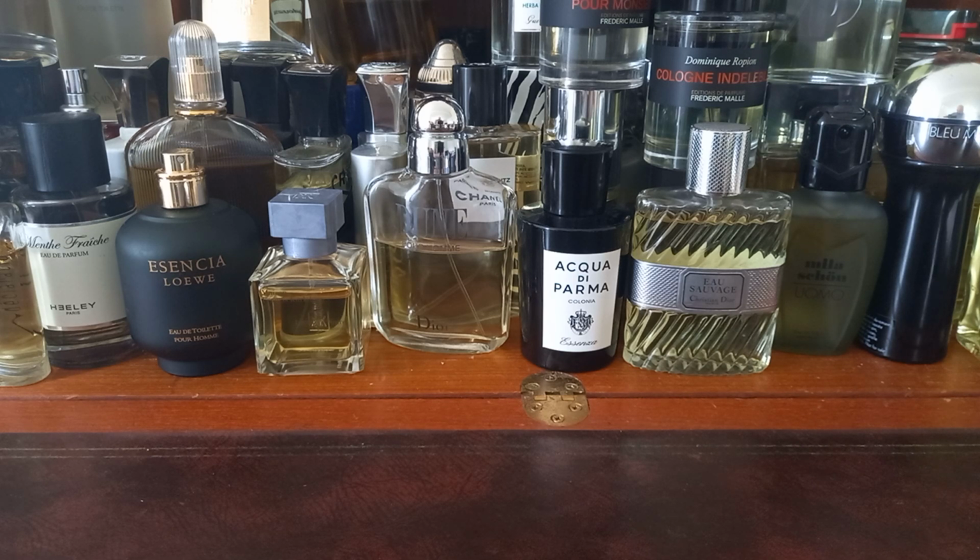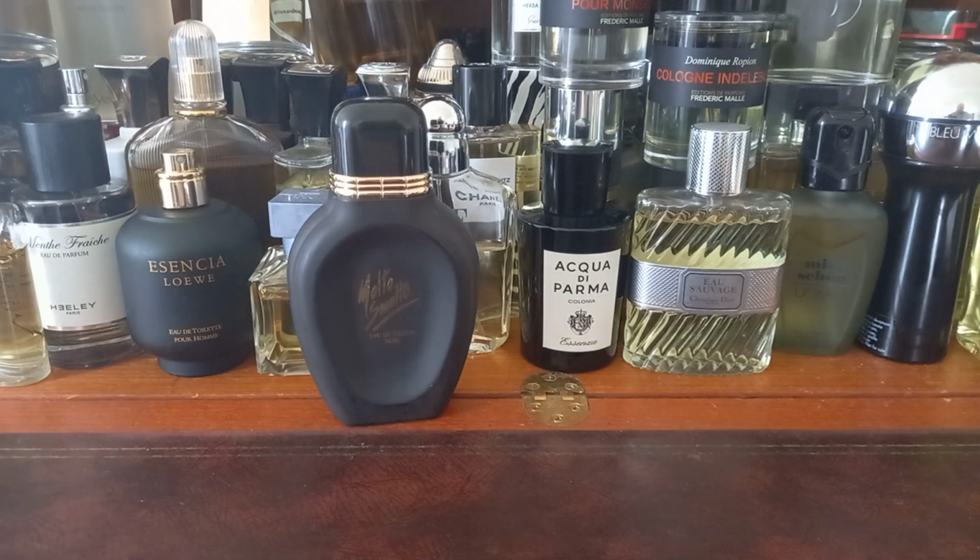It's really nice. Anyhow, next we have another Italian designer, and this also has the same sandalwood lavender combination that Very Valentino has. Although the lavender's a bit different in this. It's a little bit more powdery, but a little bit fresher as well. And this is Molto Smalto. If you haven't smelled this, I highly recommend that you do. The prices are going through the roof, as is the price of everything, especially vintage and discontinued perfumes. But this is quality. I really like this and Smalto Pour Homme.